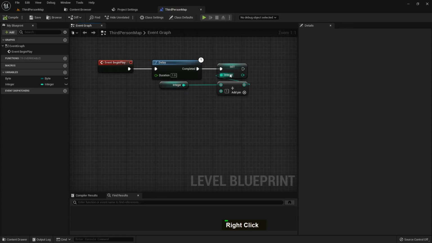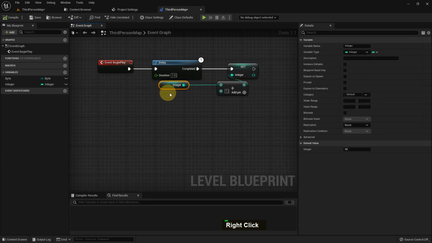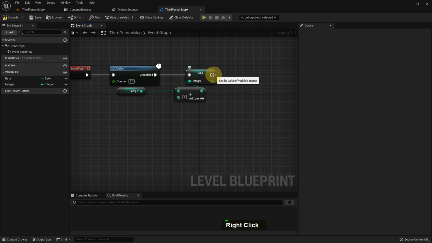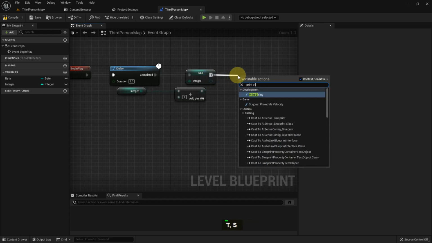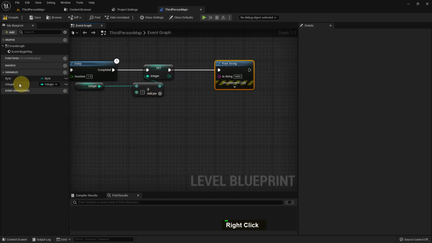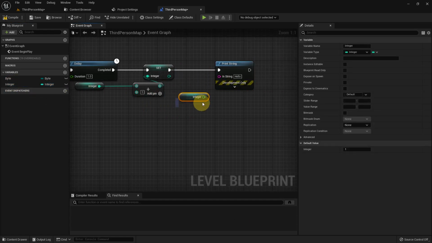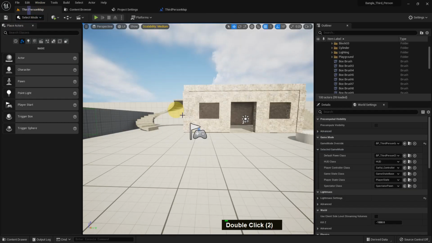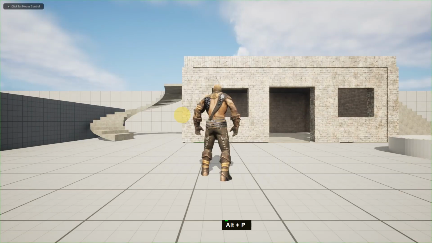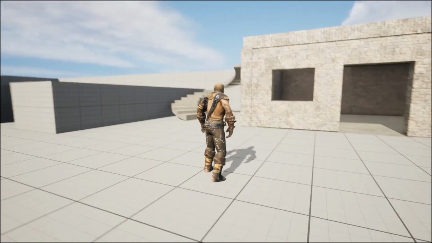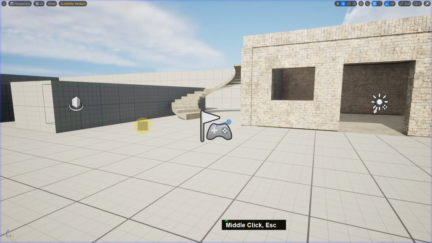because we didn't add the print string. We need to add the print string, and I just add 1 here. So I add a print string, and I can add it here and add it from the set. So after 1 second it will show 2. There is the 2. So we can use it as an increase in minutes and seconds.